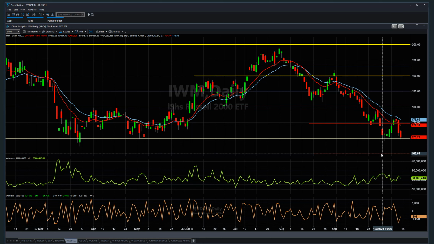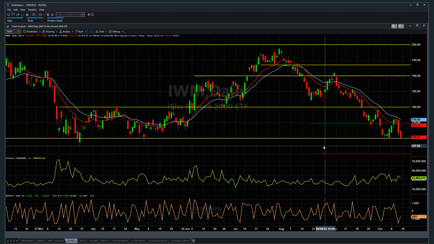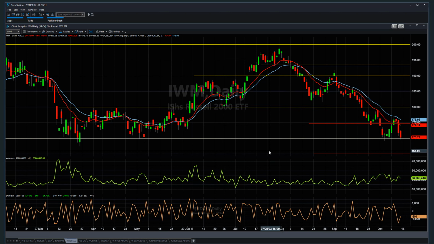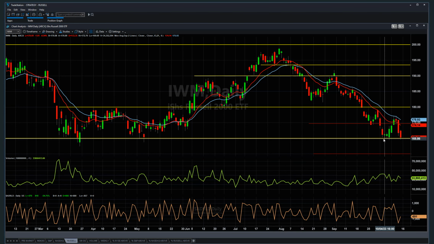Now, that doesn't have to always be the case, but it's certainly something that our technical analysis gives us the ability to project certain areas where we could expect the potential for some type of rotational pattern, rotation back up again. So I'm watching really what happens carefully around 170 here. We need to break here, and you can see that we are right at it in today's trading. Broke below it slightly, then closed right on it, going into the end of the day today. So it's going to be very, very important to see what happens in the coming week.